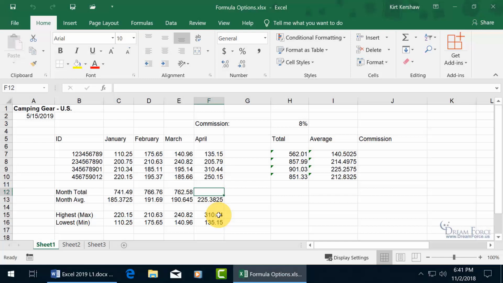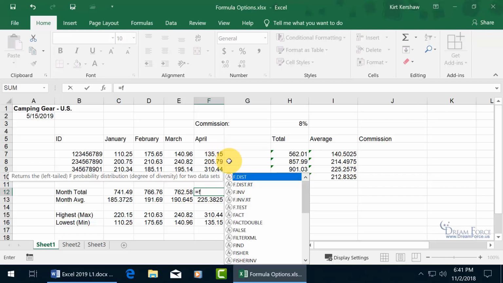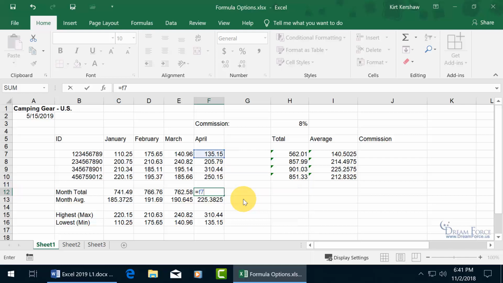As you recall in earlier training videos, we learned how to enter basic formulas, like when we want to get the totals for the months of January, February, and March. And let's go ahead and do it again because I want to show you something here that you have already seen. When I hit the equals key, and I want to add up the first cell to the next cell, the first cell reference is F7, so when I type in a letter, it brings up a list of functions all beginning with the letter F. If that annoys you, you can just keep typing through and ignore it, and it disappears.